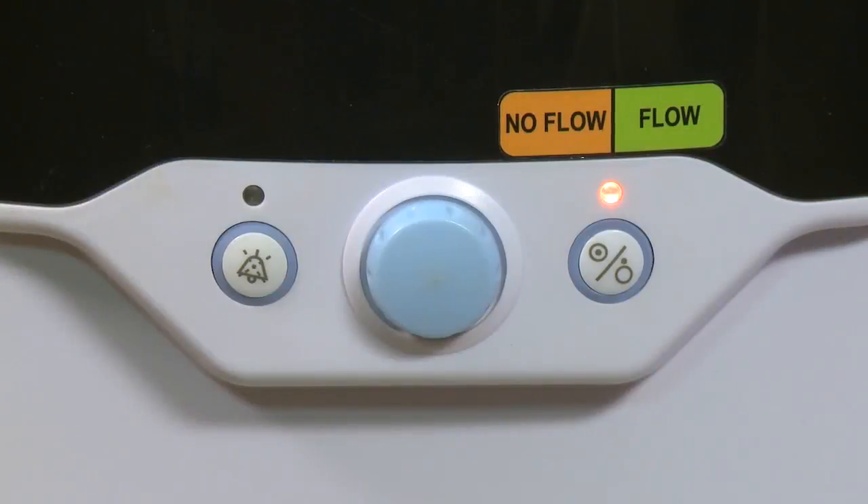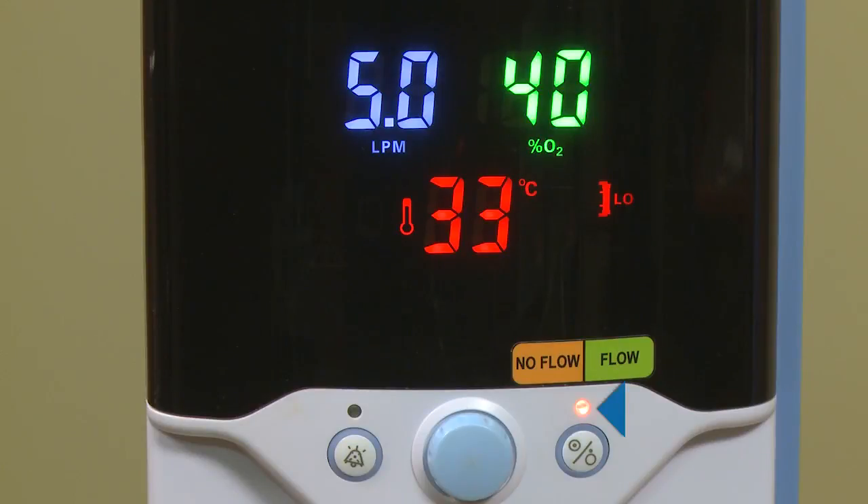When the light indicator above the Run Standby button is a constant amber, the unit is in standby and there is no flow being delivered. When the light changes to a flashing green, the unit is in run mode and there is flow being delivered, but the set temperature has not been reached. When the light is a constant green, the unit is in run mode and flow is being delivered with all parameters met. A flashing amber light indicates that the unit is in battery mode — although the heater and pump shut down, flow will continue to be delivered to the patient for approximately 15 minutes.